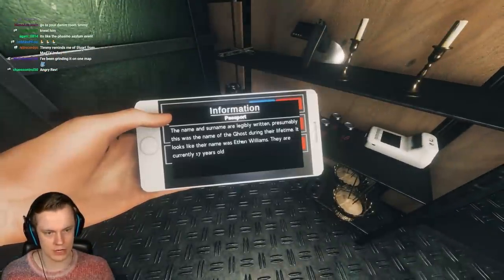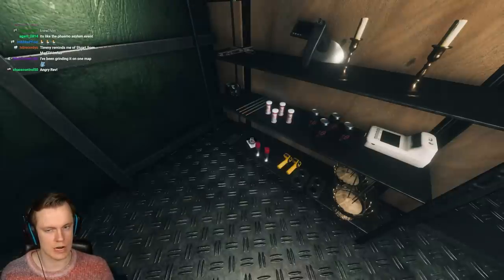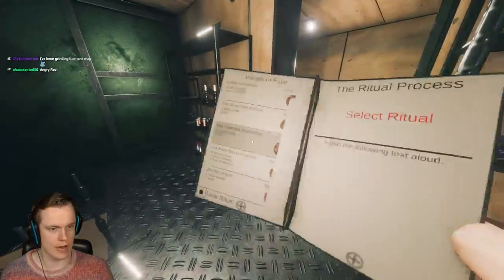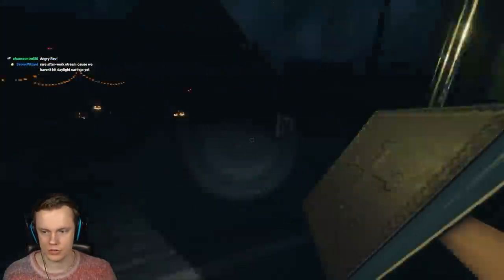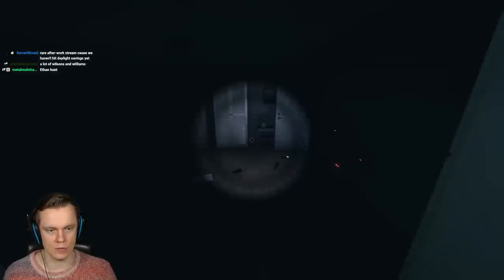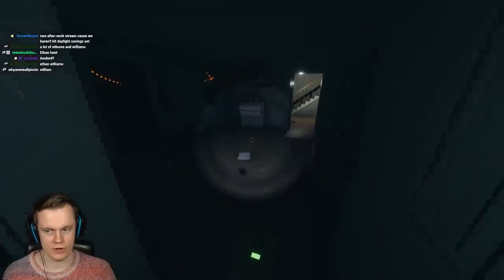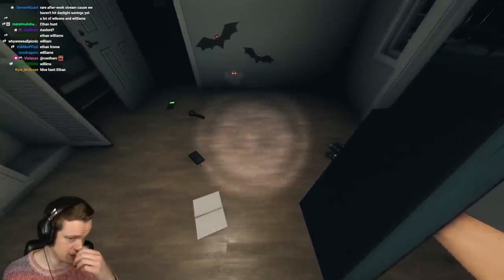Did I already get the passport? What's the name? Ethan Williams. I should also turn on the breaker, I guess. Grab this. And what ritual do we gotta do? We gotta do the Rite of Astalor, that's the first one we did. It needs to be in any room, which is good stuff. It's a rev, baby. I already forgot. Ethan something. Williams. Ethan Williams, thank you. Because I need that twice.